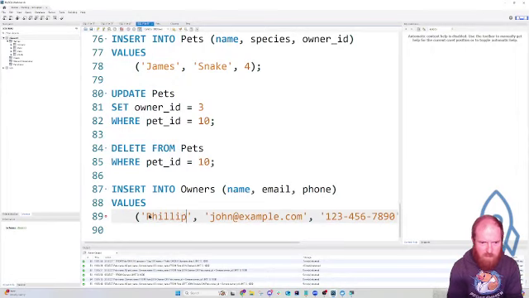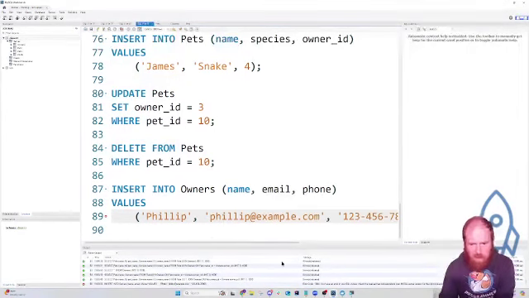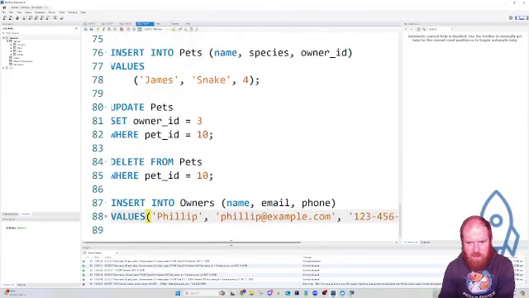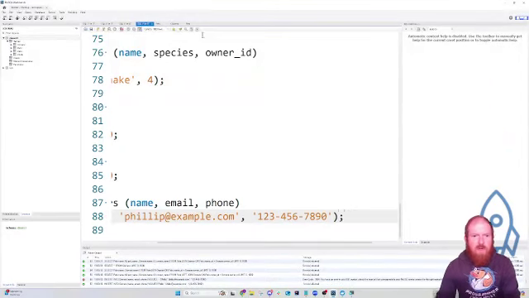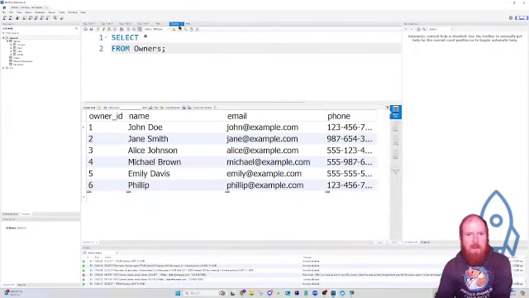Hold on. So let's insert this in real quick. It did not like that. I think I accidentally hit something. Oh, I need a thing at the end. Okay. So now whenever I run my owners, I'm in there, right?